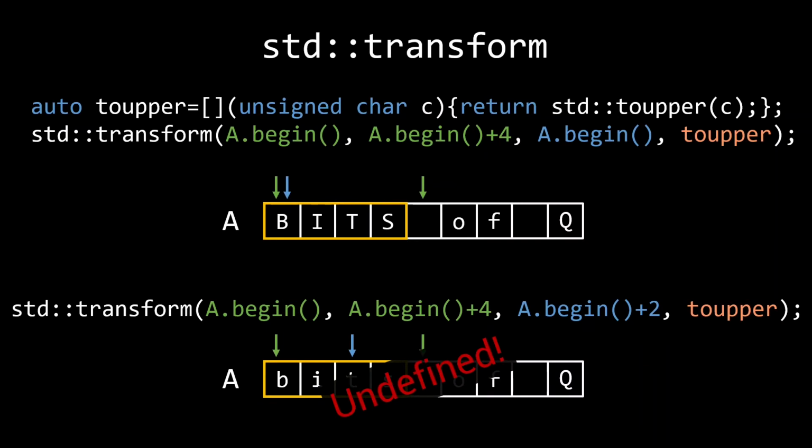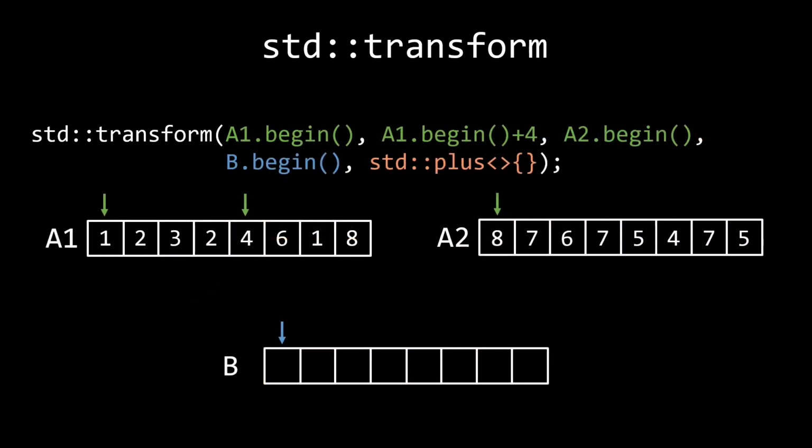Transform has a second form, where it takes an extra input iterator to read from two ranges. The length of the second range is assumed to be the length of the first. As such, no end iterator needs to be supplied for it. For the transformation function, we use an instance of standard plus. The transform algorithm is going to apply this plus operation on both inputs. So that's why the function which you pass to this std transform needs to be a binary function, a function that takes two arguments. The outcome of applying this function, in this case 9, will again be written to the output iterator. And this is going to repeat itself, again in non-specified order, for everything in the input ranges.